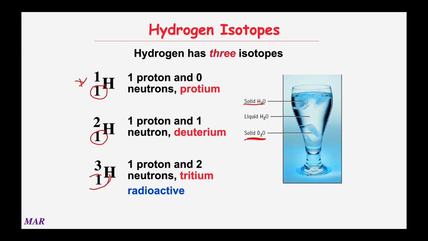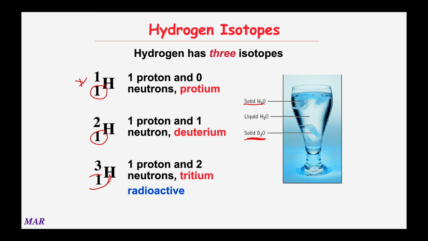Now, there is a third isotope of hydrogen called tritium, and this one with a mass number of 3 minus 1, it has 2 neutrons. This isotope is radioactive, and believe it or not, every time you take a drink of water, you've got some super, super small amount of tritium in the water, and it's normal. It's nothing to freak out about or anything. Our life is naturally acclimated to a little bit of radiation around us all the time. You get a little radiation when you go in an airplane, for example, so don't let that freak you out, but it is something that's around us a lot. If we had like 100% tritium, we would be in trouble as human beings, but fortunately it's very, very small.